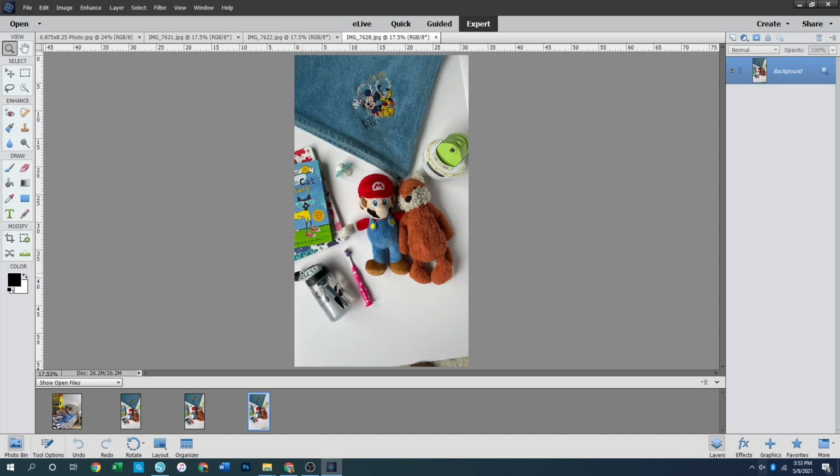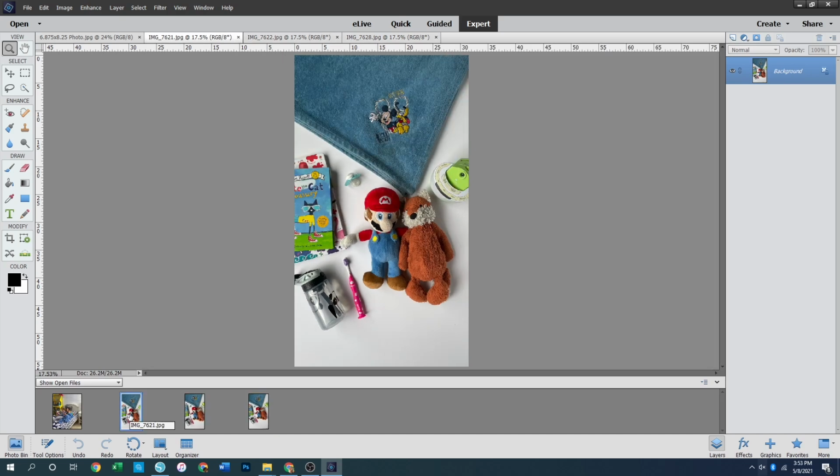Some are a little bit more zoomed out than the others. And the reason I kept 3, or I'm going to test 3 of them, is because I want to make sure that when I crop this down to a 3x8, that as much of the stuff can fit into that photo as possible. So let's make that happen.